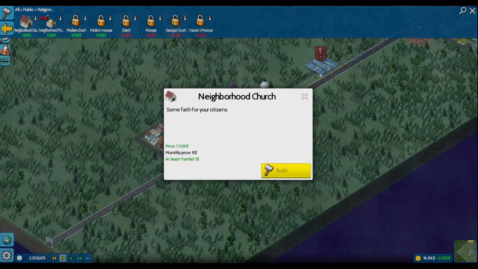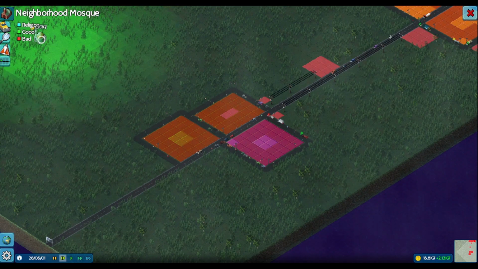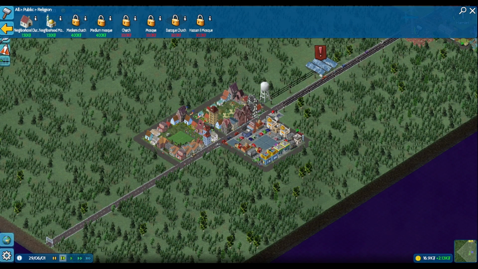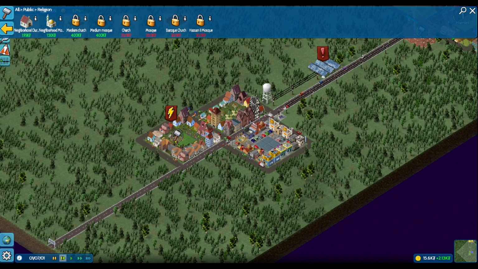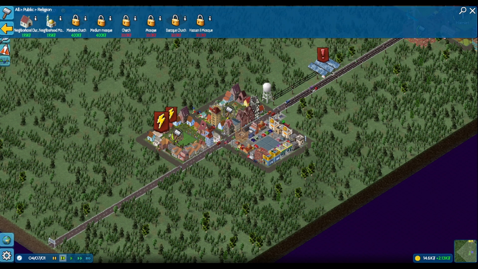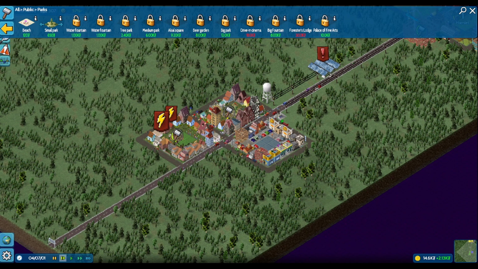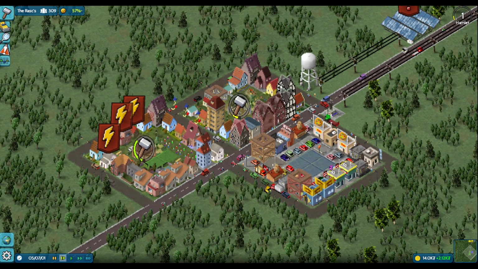Let me see, this church though, it's only $8. And how much is the mosque? Same price. It's really going to make me choose a religion? Let's put one of each down. We'll put one of those here in the middle of town, and we'll put a mosque. There we go. And then we'll throw a park in this new place as well. Small park right here. And I hope they can actually get to that. I think they probably can. I don't see why not.